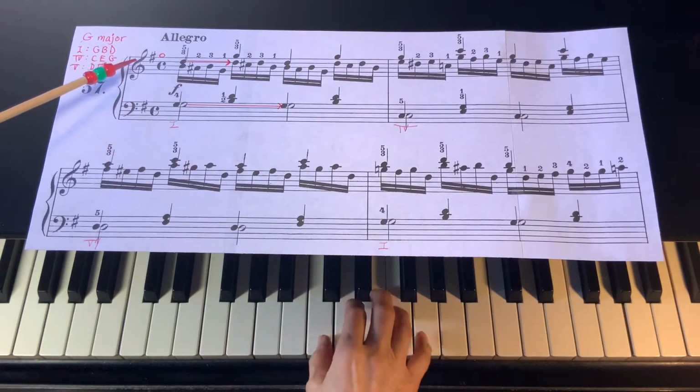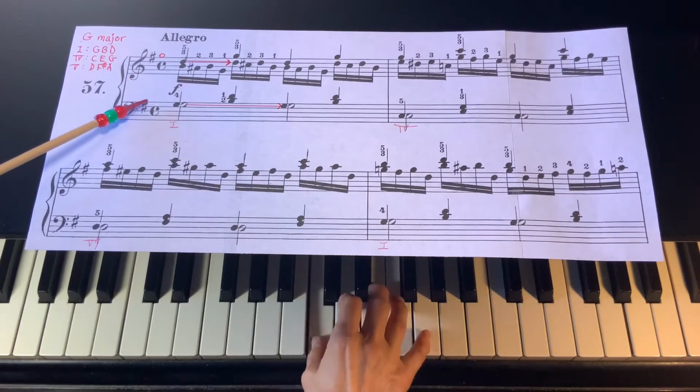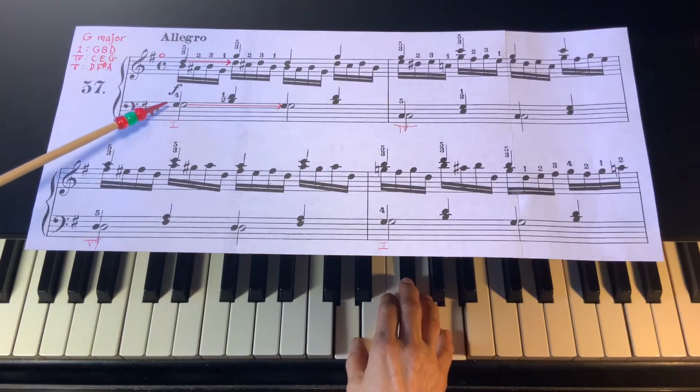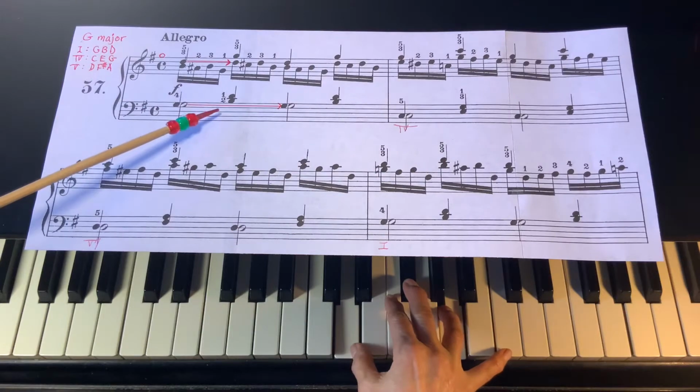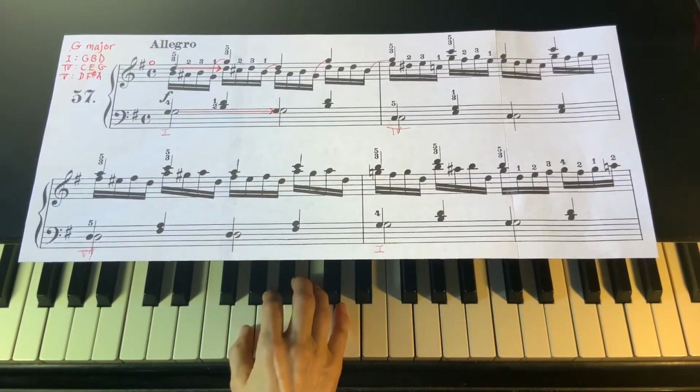Subdominant is CEG, four steps up, and five steps up, that's the dominant. If you have a dominant 7th, that will be C. G major scale, very briefly.